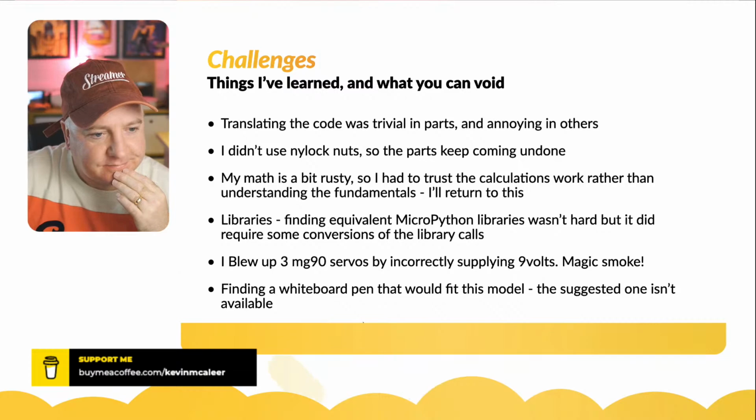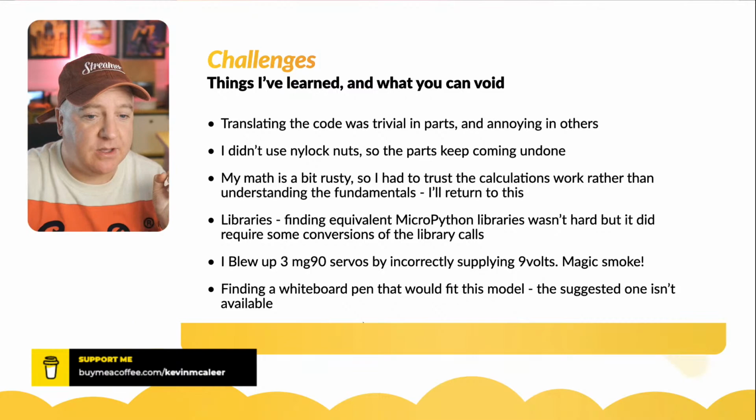So the libraries were quite easy to find. Finding equivalent MicroPython libraries wasn't as hard as you might think. Some people have purposely made these, like for like the Adafruit libraries. So actually converting the library call is very straightforward.